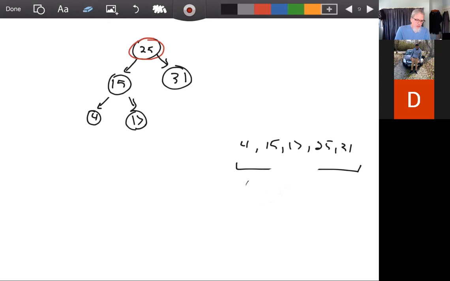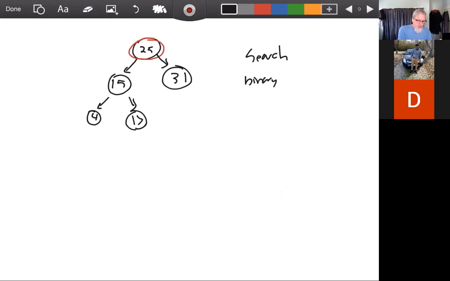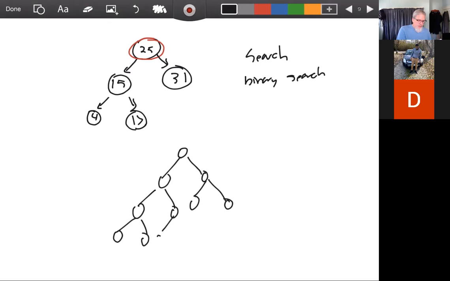And then the searching is going to be a piece of cake as well. With the search, we're doing basically a binary search every time. So again, we could have this massive structure of trees, and if it's a binary search tree, there could be thousands here, it wouldn't matter. It's all the same.